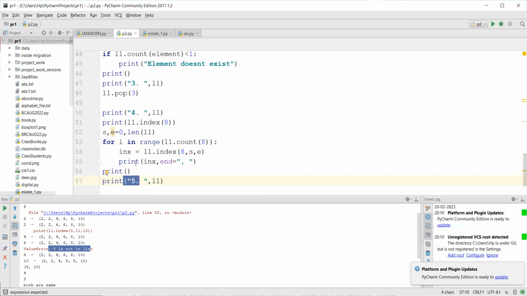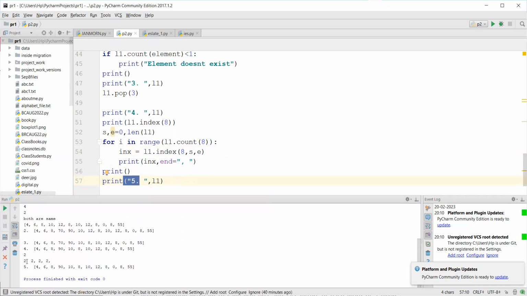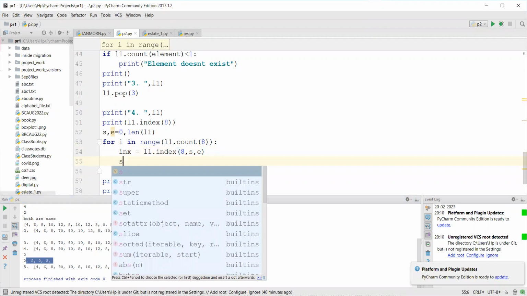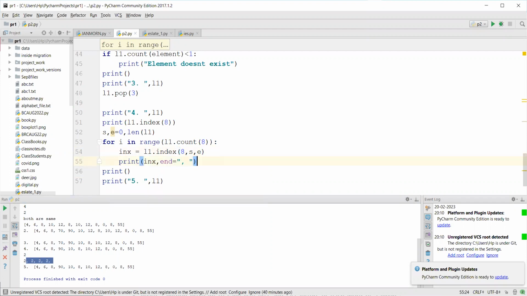Now you see INX, if I run this, it will print the same value multiple times, 2, 2, 2, 2. So what I have to do is, once this is printing 2, I have to change the start value. After printing, I have to change the start value to INX plus 1. That means if you found it at the second index, now search from the third index.